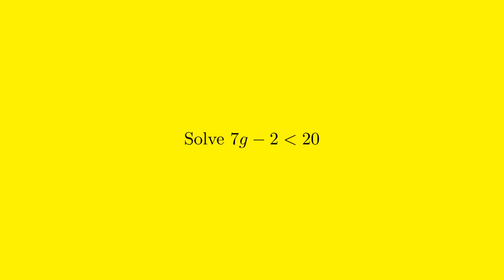Welcome to today's instructional video on solving inequalities. In this video, we will be solving the inequality 7g minus 2 is less than 20. We will go step by step to find the solution in both inequality and interval notation forms. Stay tuned for the full solution coming up next.